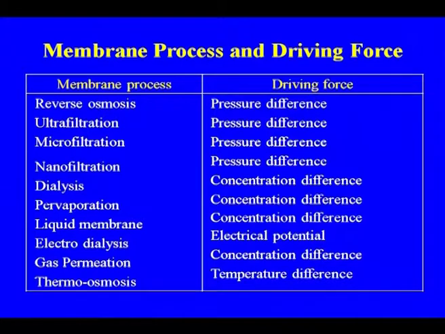Dialysis: the concentration difference. Evaporation: concentration difference. Liquid membrane: concentration difference. Electrodialysis: the electrical potential is the driving force. Gas permeation: concentration difference. Thermoosmosis: the temperature difference is the driving force. So these are the various types of membrane separation processes which we are using in some form or other in the chemical industry.